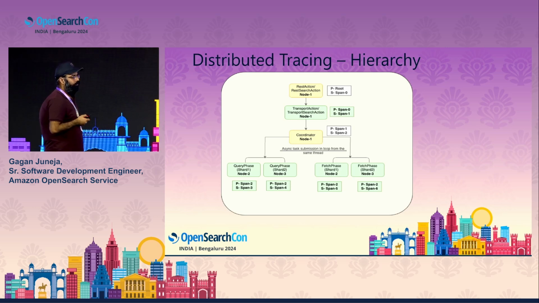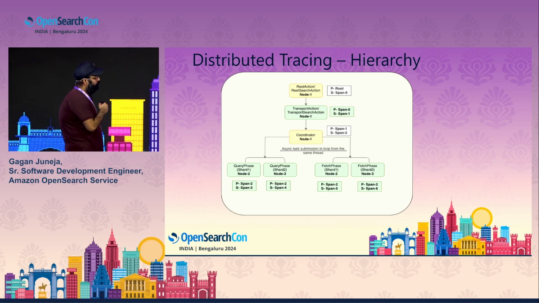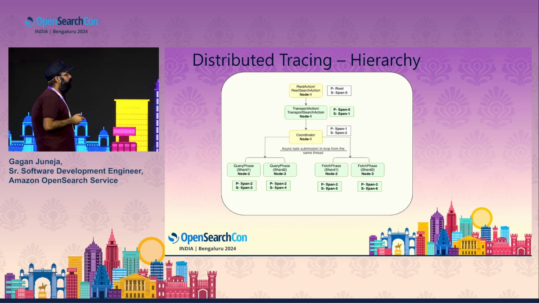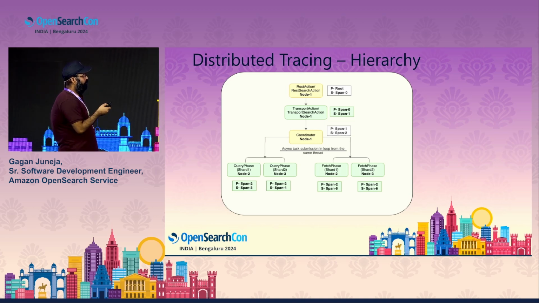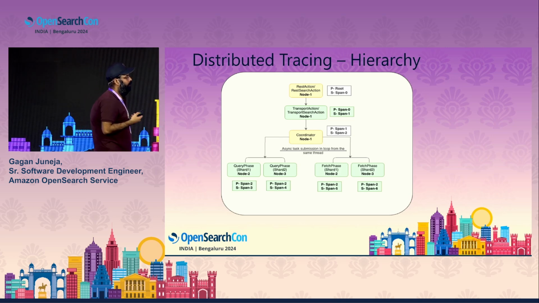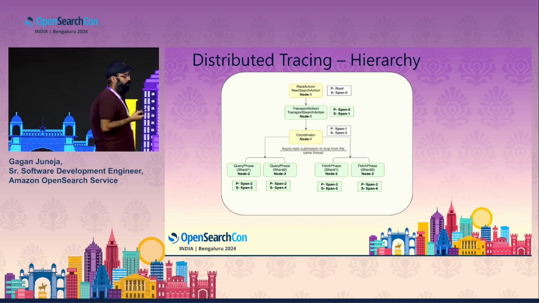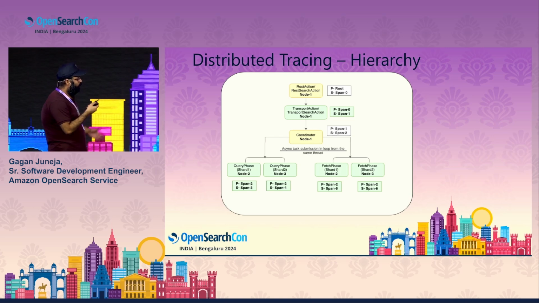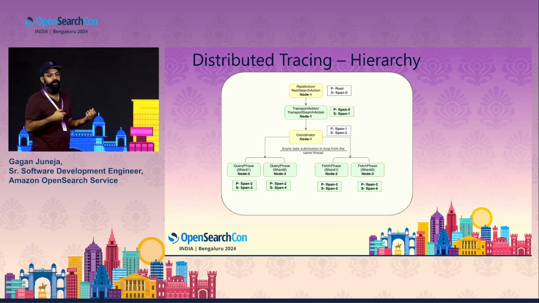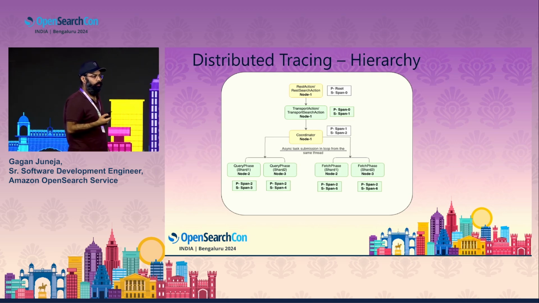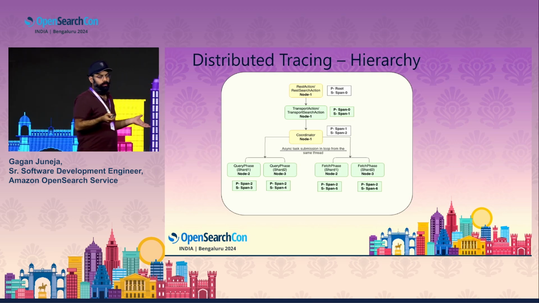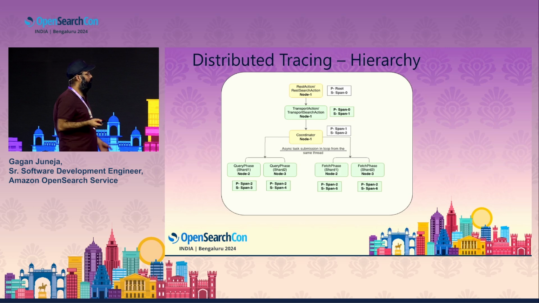So now for the same request and the same problem that we saw in the first slide, you can see we are creating spans around it. For the REST action, we have created a span. This is the first span, so it has the root as its parent. Then we go to the transport action. Then all other spans get created and they have their parents. All that gets attached and you can have a one request level view of what happened to your request and which code paths it has gone through.